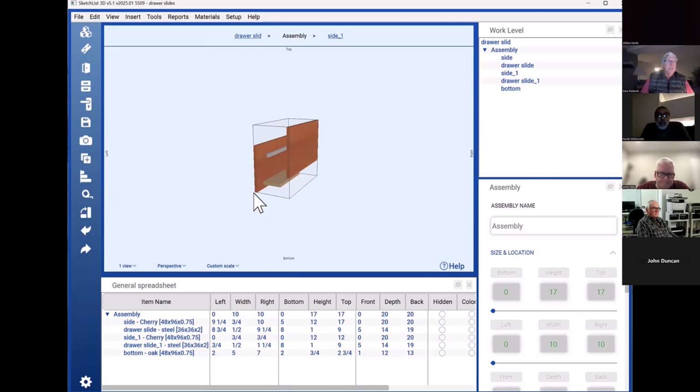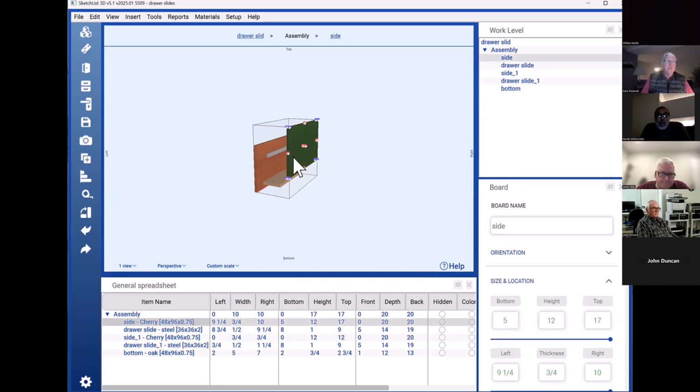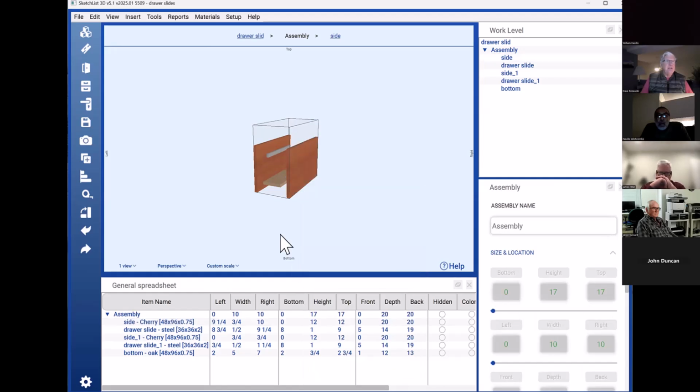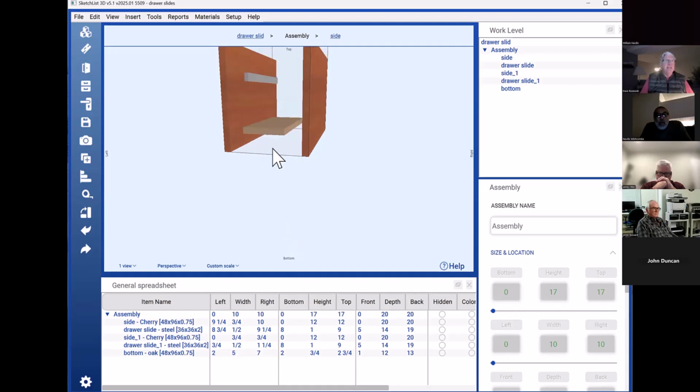The distance was 5, and then I changed it to 0. So now it's coincidental with the point of origin. I can do the same thing here. In the bottom, it's got to be 5 inches from the bottom, or 0 inches from the bottom, and it comes back down. All of our locating is done like that.